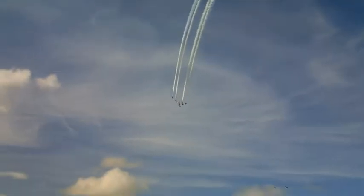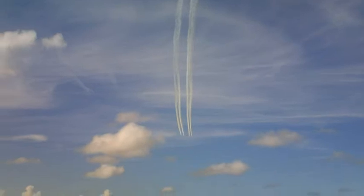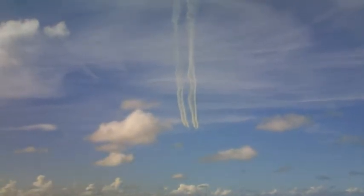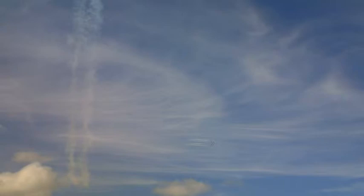We fly the majority of our formations with the odd-numbered pilots on the left-hand side and the even-numbered pilots on the right-hand side. Red 6 and 7, synchro pair, tend to fly directly behind the leader in line astern. On the bottom of the formation now is Red 4, Flight Lieutenant Martin Hurt. 32nd year with the team, and he's the team's executive officer. He was a former Hawk flying instructor and Harrier GR9 pilot.